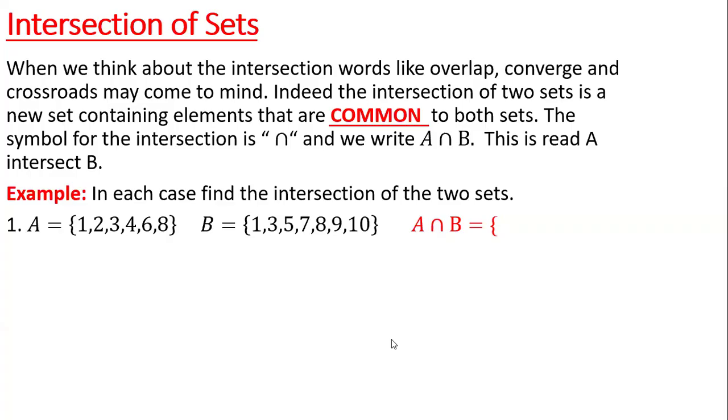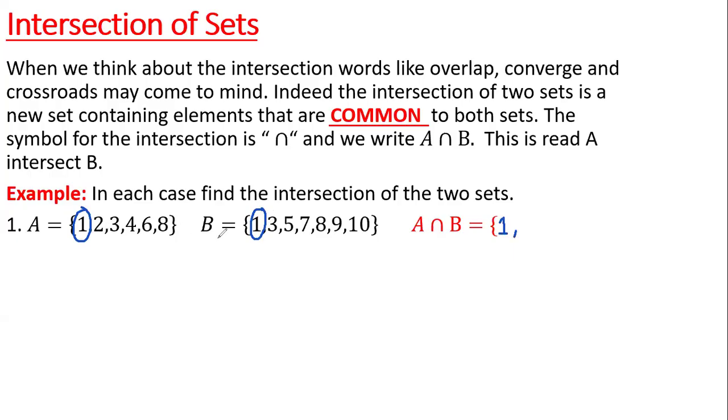What do we mean by the intersection? Finding the numbers that are common in both of the sets. Very good. What's common in both of the sets, right? We know that 1 is a part of A. 1 is also part of B. So those two are in common, so 1 definitely goes inside of the intersection.